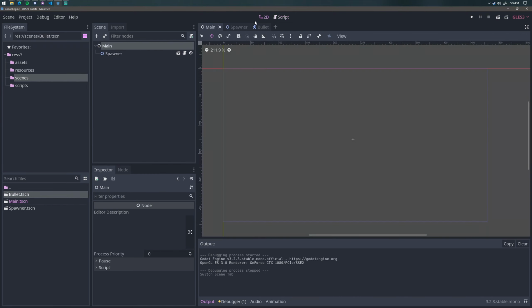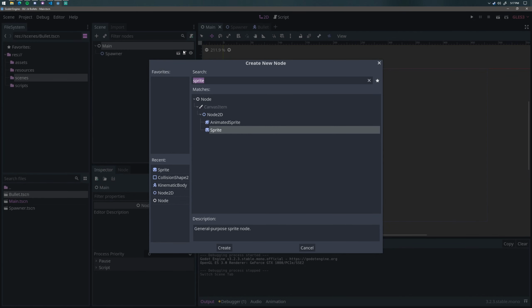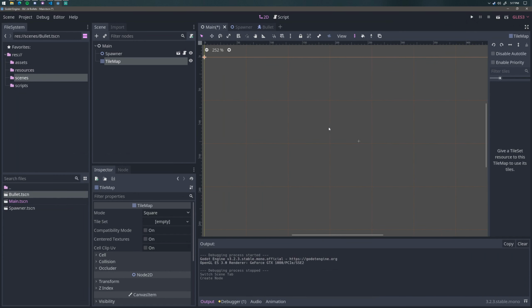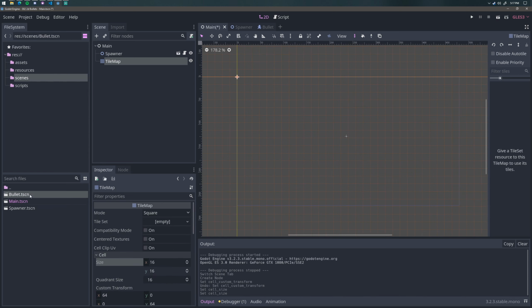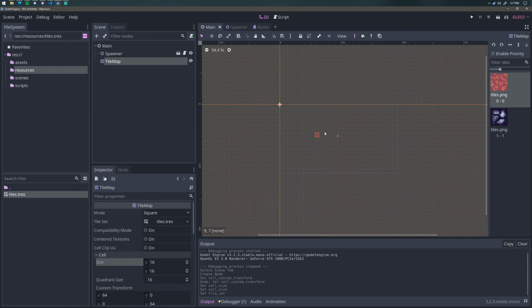Let's go ahead and create a really quick tile map so that we can actually get collisions now. So we're going to create a tile map, and we're going to change the cell size to 16 by 16. And our resources, again, this is in the repository, so if you just want to pull that up, drop in our tile set there.